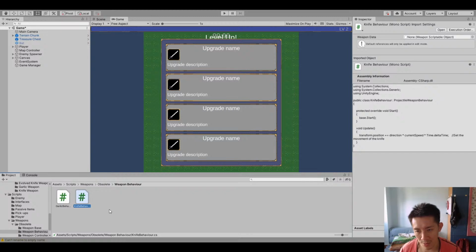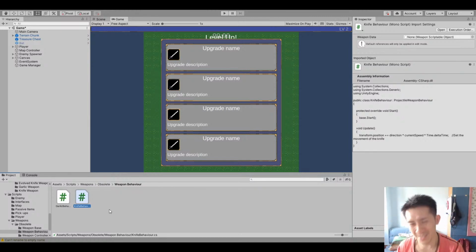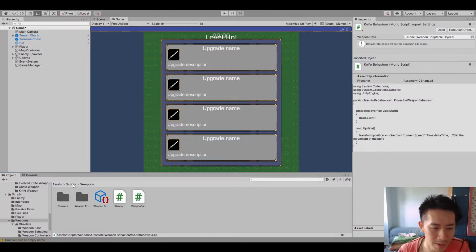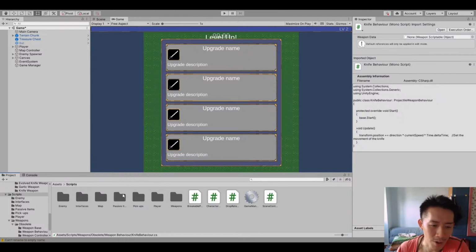So this will reduce the number of scripts that we have and help to make the process of creating these weapons a lot more intuitive, there's a lot less moving parts to it, a lot less files you have to create. Hopefully this helps to make the... I shouldn't say hopefully, because I'm very sure that this will help to make the entire system a lot more easy to use.